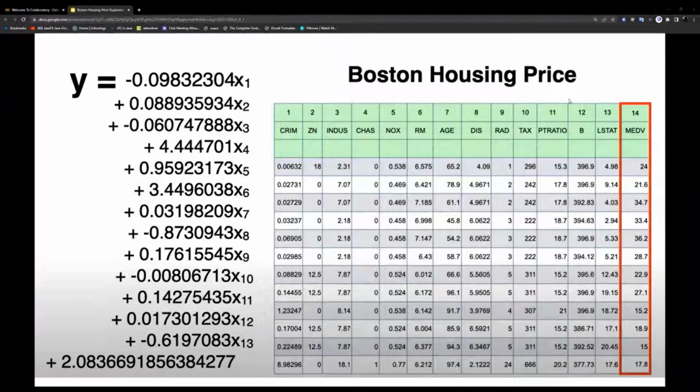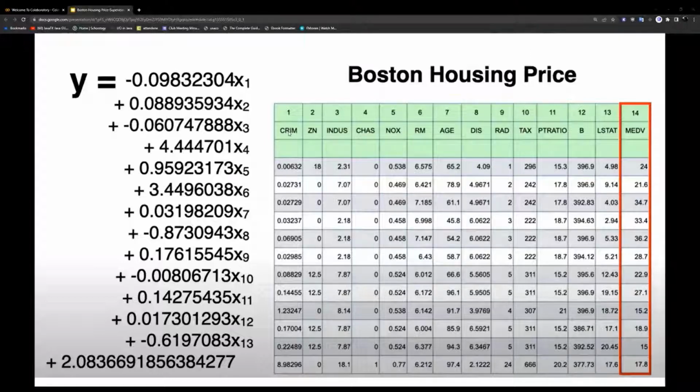It's similar to the lemonade problem in that there's an equation, but as you can see, there are multiple inputs now. It's not just the temperature and the sales like in the lemonade problem; for Boston housing, there are going to be multiple inputs.